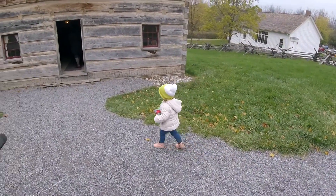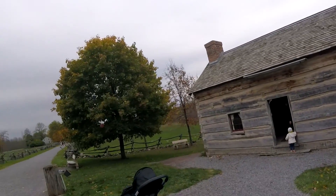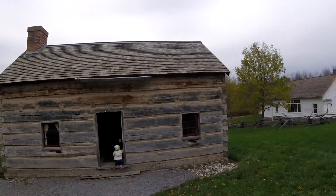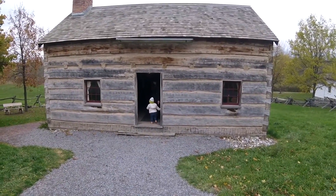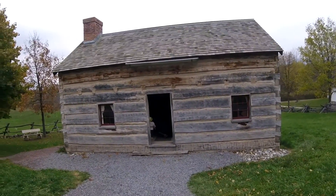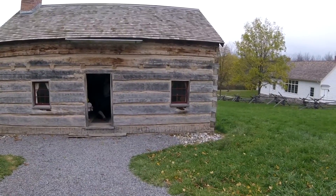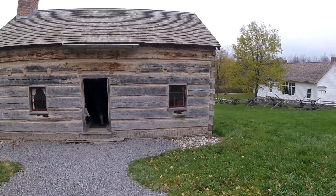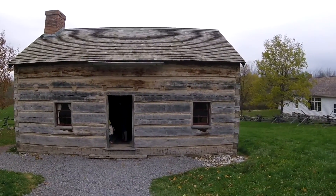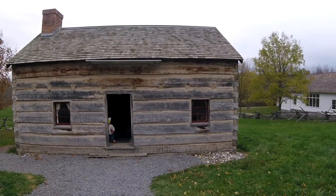We're visiting Palmyra for the day. This is the Joseph Smith Sr. farm — that's where Joseph Smith lived. This house is tiny. They just told us that this isn't the original house, but archaeologists found the original foundation when they decided to restore it as a historic site. They used the records of Lucy Mack Smith, who kept good records about what the home was like, to actually design it. And apparently they used trees from the site just like the Smiths did, and they used the tools of that time. Pretty great.